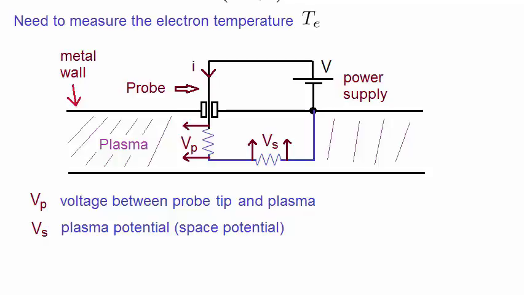From one of Kirchhoff's rules of circuits, the voltages around a circuit must add up to a total of 0. This gives us that the voltage V across the power supply must equal Vp plus Vs. We'll need this later to find out the plasma density as determined from the electron saturation current.